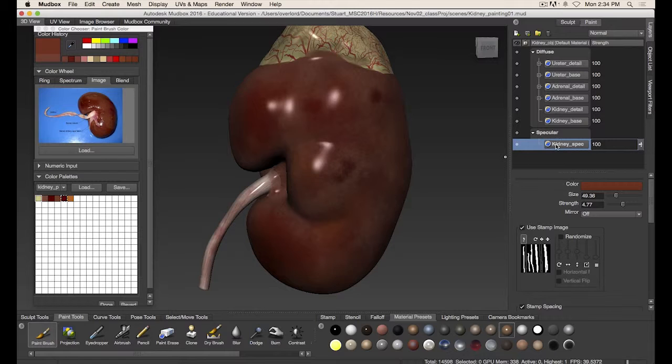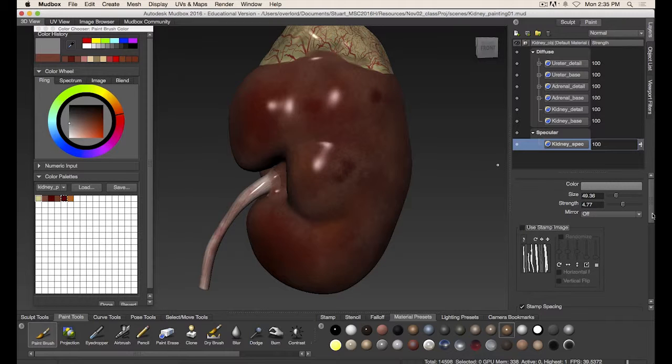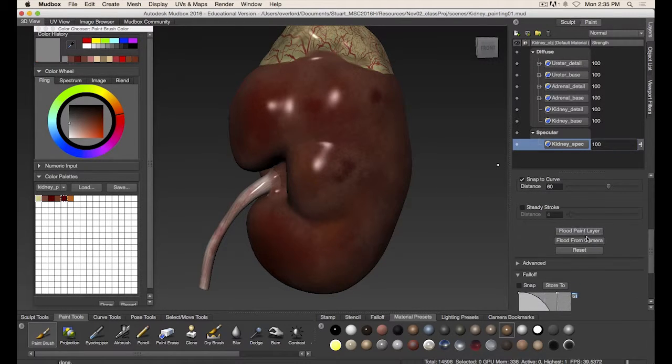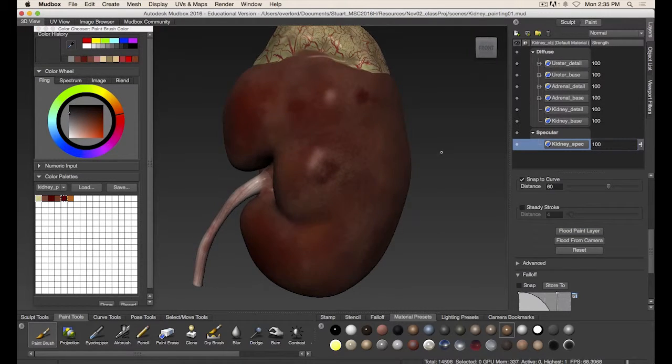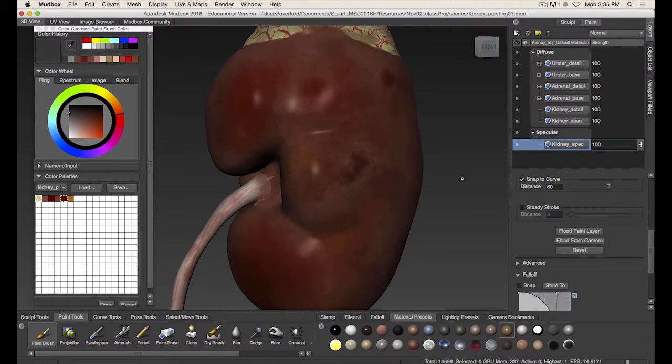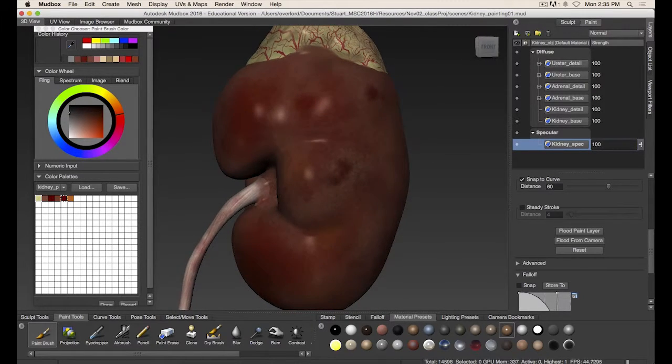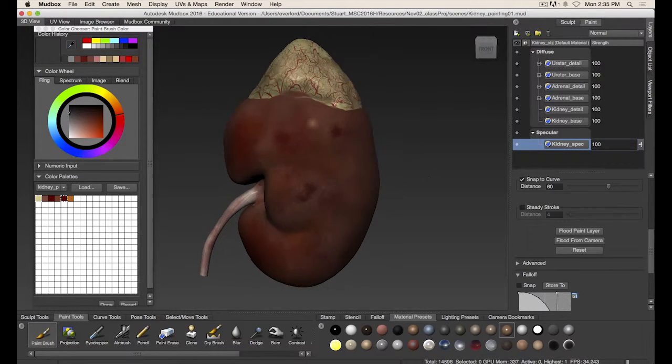So with this kidney specular, again, we're going to be painting in grayscale, right? So the specular map is going to be arranged from black to white. I'm going to start out with a mid-level gray, maybe 50% gray, and I'm going to turn off my stamp image, and I'm going to flood the paint layer. And when I did that, you might notice that the specular highlights got dimmed a little bit. So I could do that again. I could turn this right down to dark gray and flood the paint layer, and you can see that these highlights have dimmed quite a lot. And so this is influencing the fact that the whole model has become less shiny.